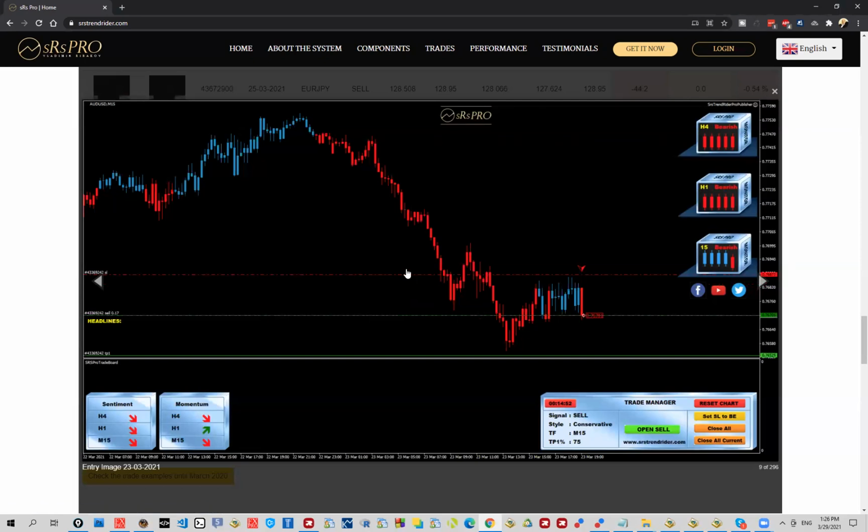Then we have another Aussie dollar. This one I'm not a huge fan of, because the way I see it, this is first wave, pullback, and then we have consolidation. I wouldn't really treat this as ABC, okay? I simply wouldn't. And if you treat it as an ABC, then you have, of course, a trend line breakout, and this is your breakout candle. But yeah, besides that, it's pretty straightforward.